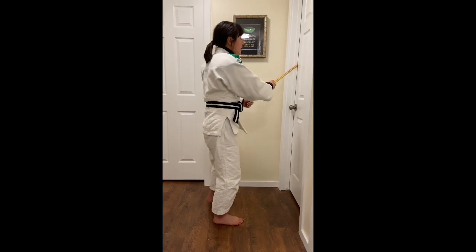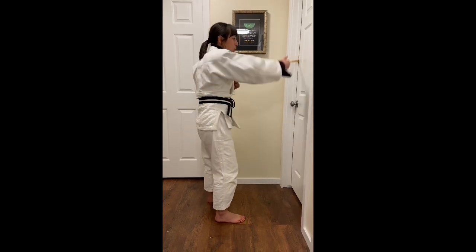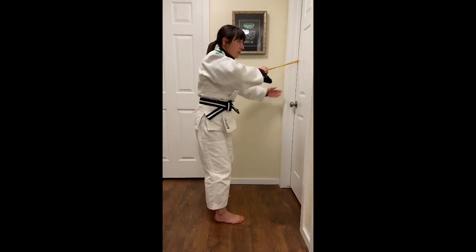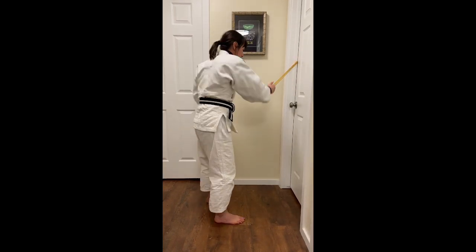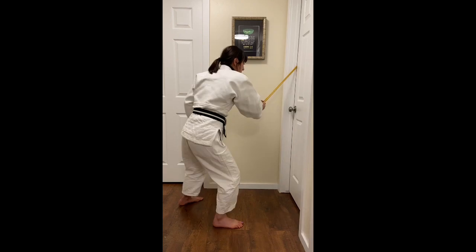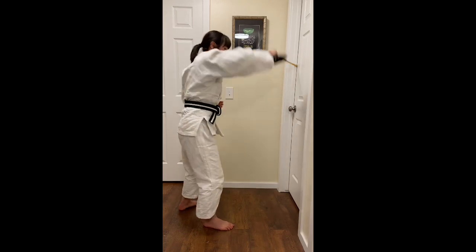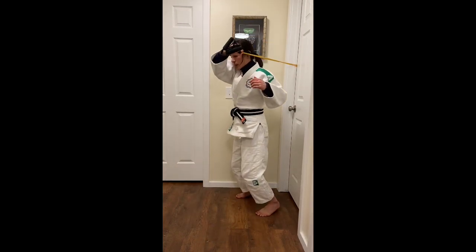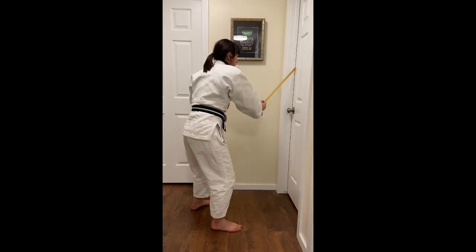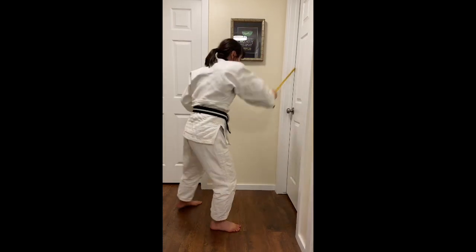Ogoshi is our next throw. For this one, I'm going to put both bands into one hand because the emphasis is going to be pulling the sleeve of your opponent, and I'm going to use my free hand to go underneath to grab and hug, imaginary grab and hug. So this time, lifting up, rotating the pinky and stepping across. So one, hug, two. One, two. Now it's going to be a little weird because you don't actually have anything to hug in this scenario, but try your best to focus on your hand rotation and the pull, doing it at the same time with your step.